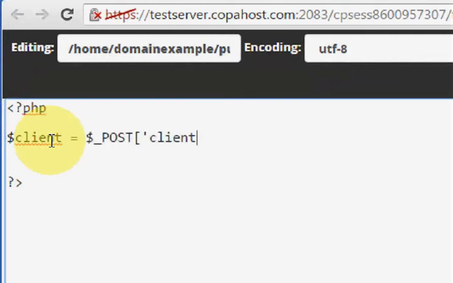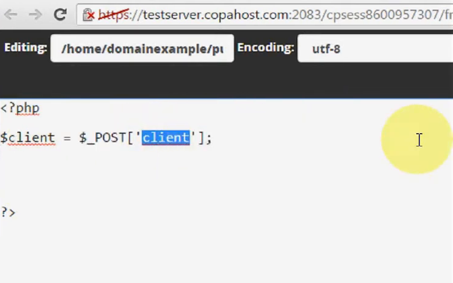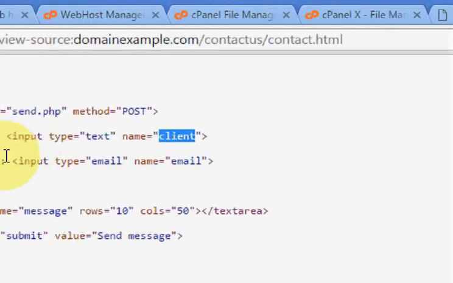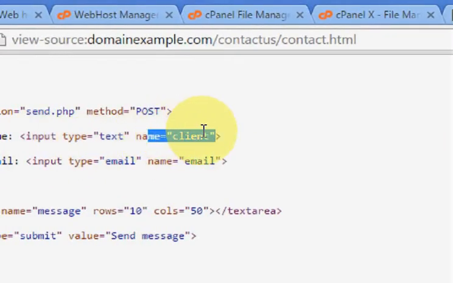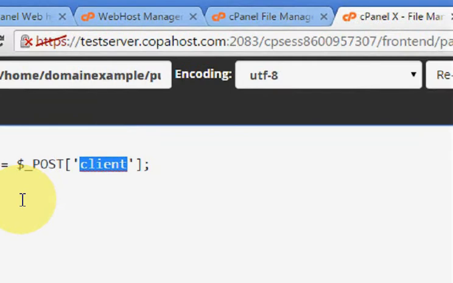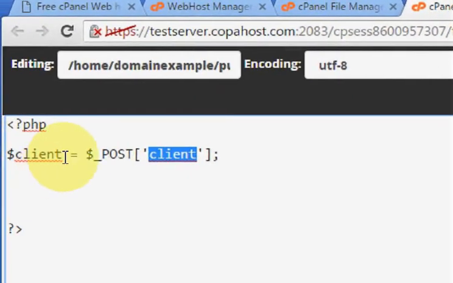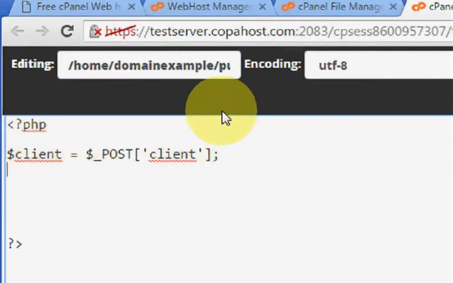What does it mean? I'm receiving the post from the previous form, the field client, which is exactly this field, input name client, okay, and feeding the variable client with this content. Afterwards I'm going to receive the second field, which is the email, so I will do the same.